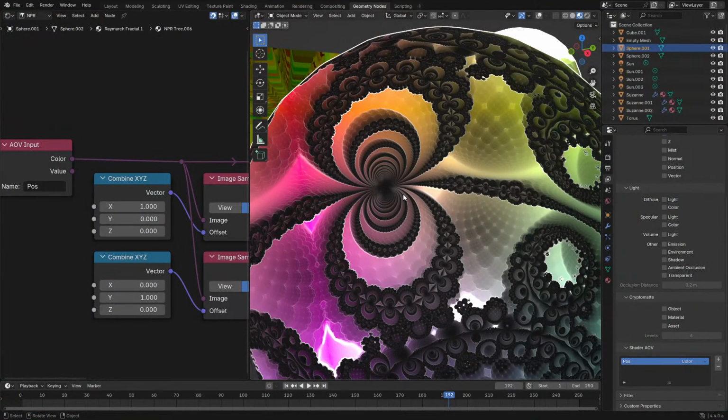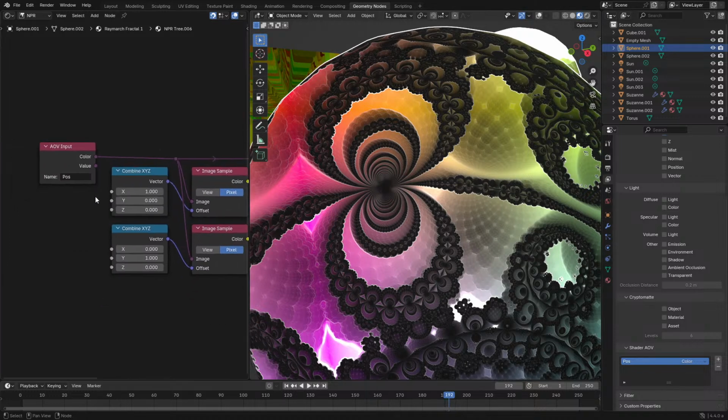So, a long time ago, a friend of mine, I think Chris, discovered a little hack where you can render out an image sequence, but in the shader editor, only have the image input be the previous frame than the one that you're currently rendering.